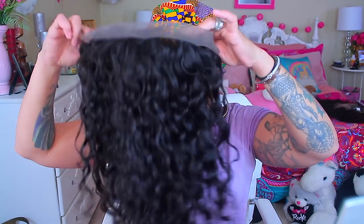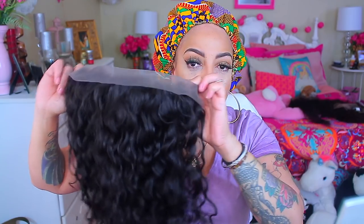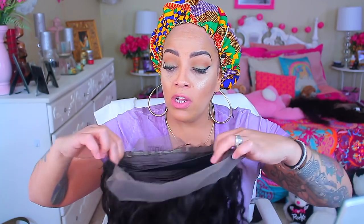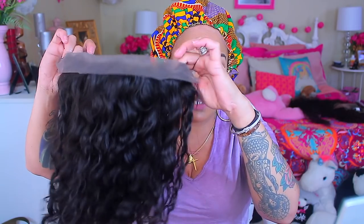So with that being said, let me go ahead and cut the lace off of this. I just washed it and let it air dry. I actually hung it upside down to let it air dry like this, just so it can give it more volume and more curls. If you really want your wig to be curly, get you a hanger, one of those clip skirt hangers, clip it on and let it hang upside down and dry, then you're good.